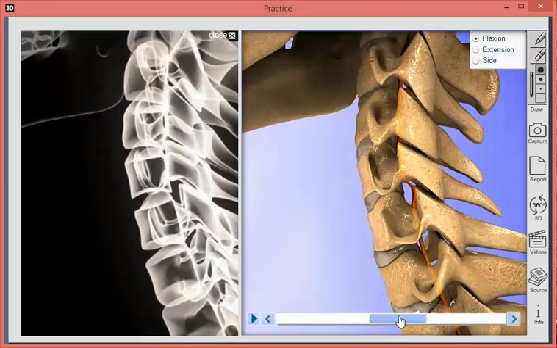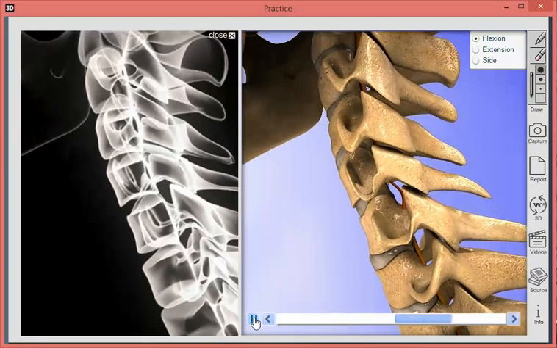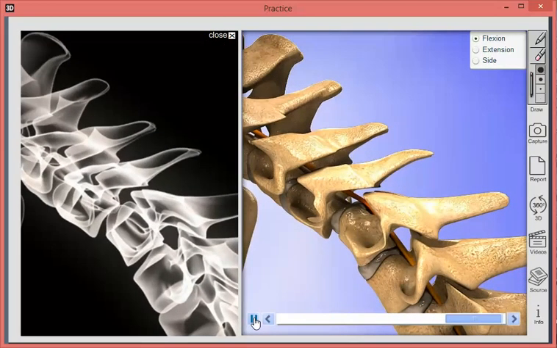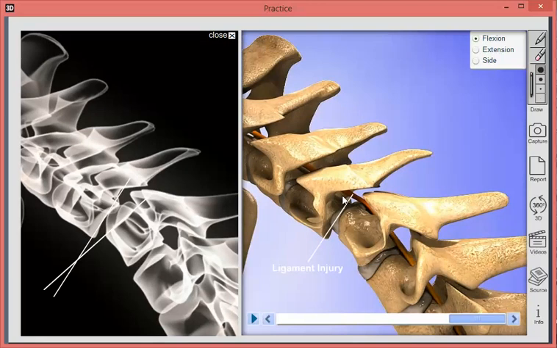So what we show basically is the posterior longitudinal ligament is no longer tight, so you have a little bit of ligament laxity there. There's been some type of injury. Maybe there's a little tearing there. Maybe it's just stretched. And then we can continue to advance this animation, and you can see when this person goes into flexion, there's going to be hypermobility of those joints. So look how all these segments up above where that injury is slide forward, and you can see the angle that gets produced by that.